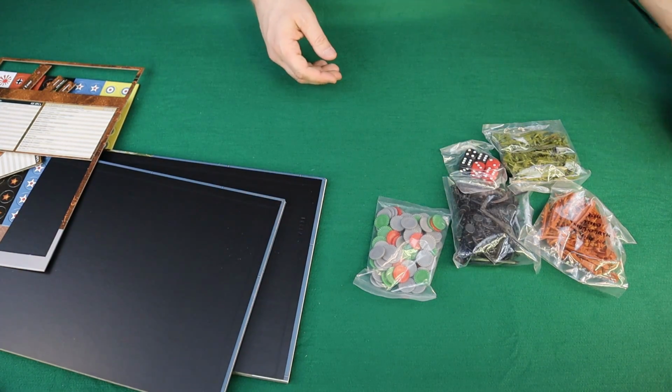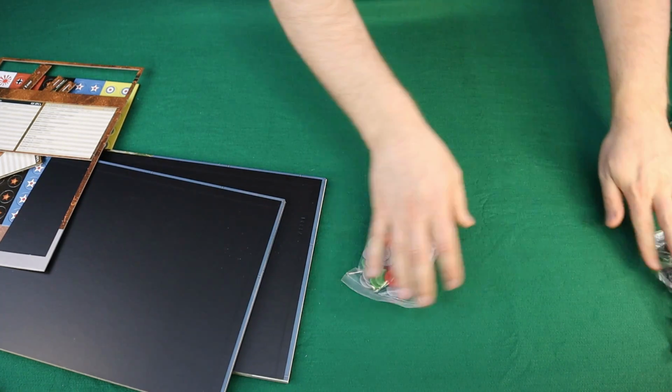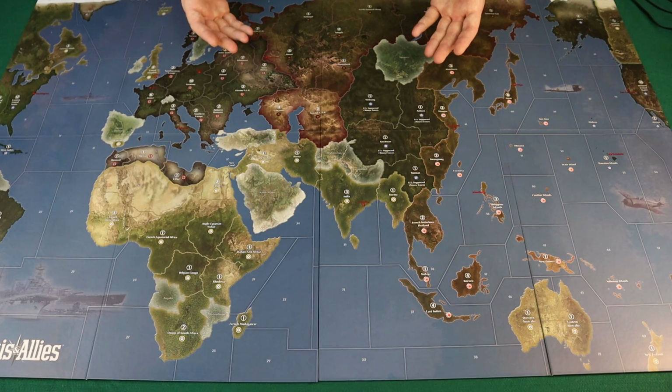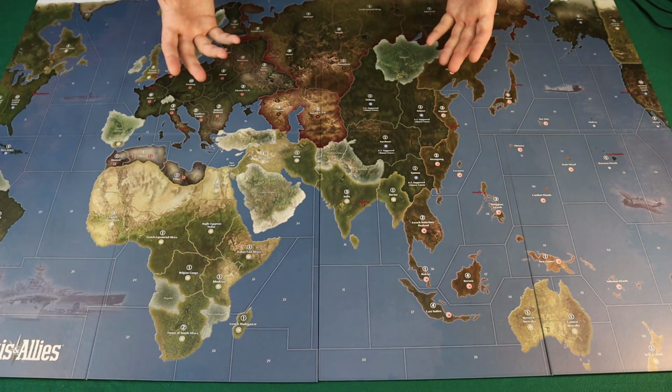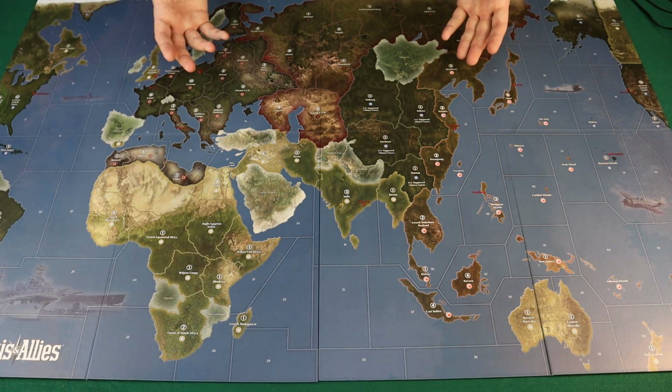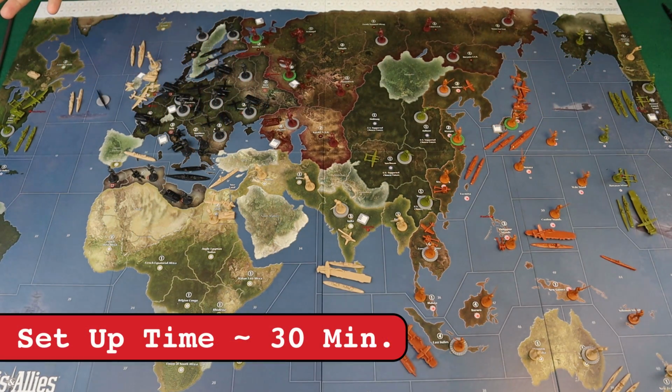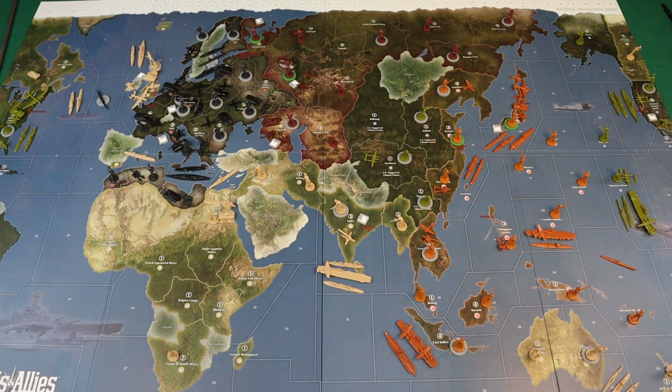So let's set these aside for a moment and take a look at the board. So I'm going to take a second and set all this up for you so that you can get a feel for what it looks like. And it's like magic. And just like that, it's set up. Now, that took about 30 minutes with one person setting it up, and I've done it before.